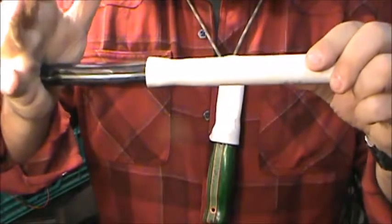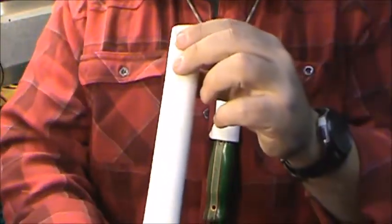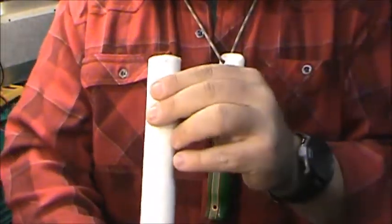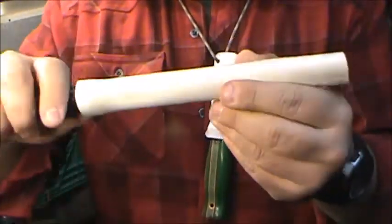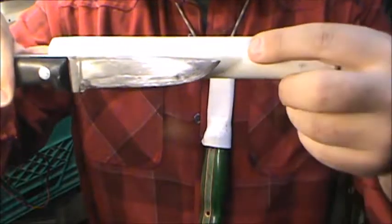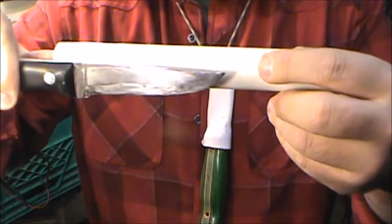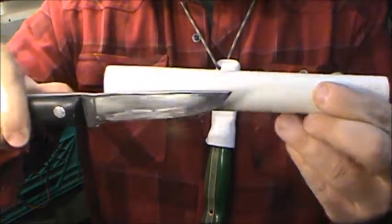And already, oh, it's a nice fit. I like that. Okay. Now, inside, I can see that we've left ourselves enough area that it is a little long. So when we see how far that goes in, we can see that we've left ourselves quite a bit of area. Now I'm going to come back roughly here and cut it off again, and then I'll have a little less length to worry about because this is quite a long knife as it is.